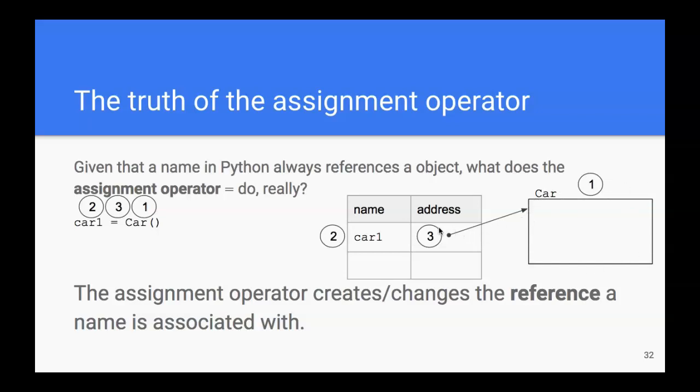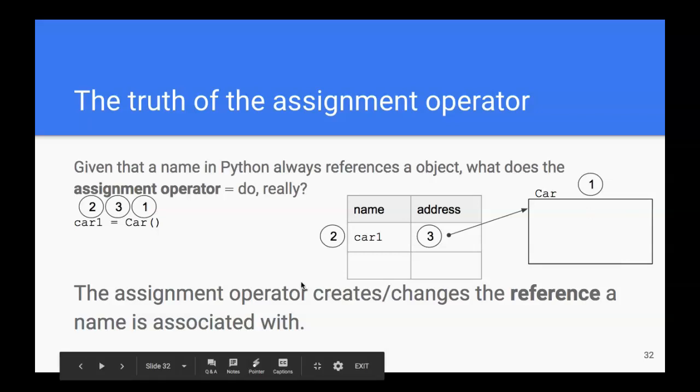It's the address of a location in the computer memory where that car object or car instance lives. So you can imagine that the address is really pointing to where an instance or an object is. That's all it is.